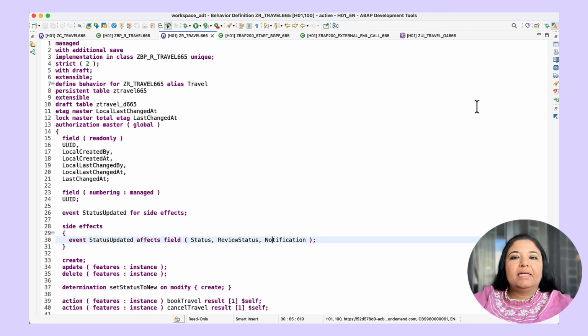So this is a simple example of how you can use the background processing framework along with side effects to execute some long running processes in your application without interrupting the user.